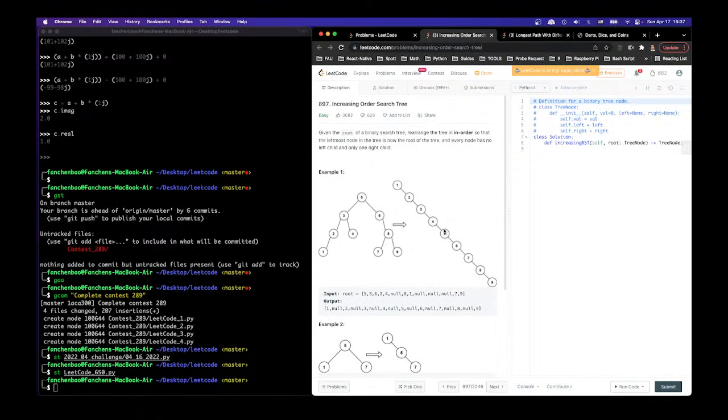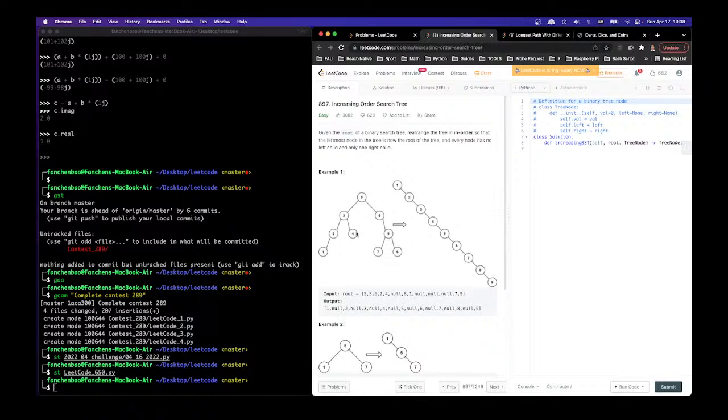So isn't that we just sort them in order? What's the order? Left, root, right. So all we need is, as we visit them, we're going to connect them together. How do we connect them together? We can, technically speaking, just get the entire array and then turn the array into a tree, but it would be interesting if we can do it directly while traversing.